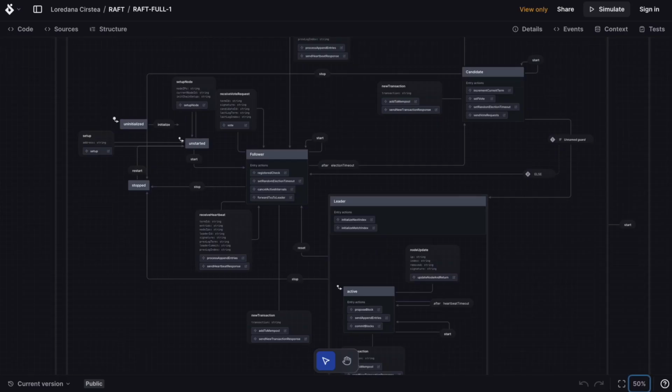I introduced this RAFT-based consensus in previous videos, and more, I showed you that we have built a finite state machine interpreter as a smart contract. So our consensus protocols are implemented as finite state machine diagrams. In fact, our devs can build any smart contract just by creating a finite state machine diagram.